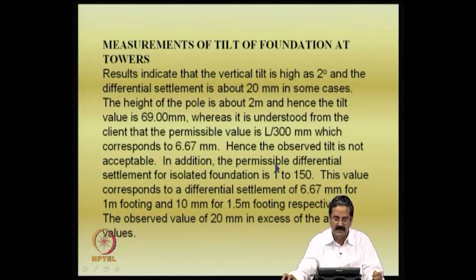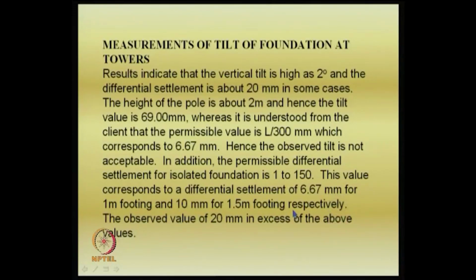In addition, the permissible differential settlement of the isolated foundation, we know that if you see in soil mechanics, 1 in 150 is a differential settlement allowed. So this corresponds to about 6.67 mm for 1 meter footing and 10 mm for 1.5 meter footing respectively. So the observed value of 20 mm was much in excess again.